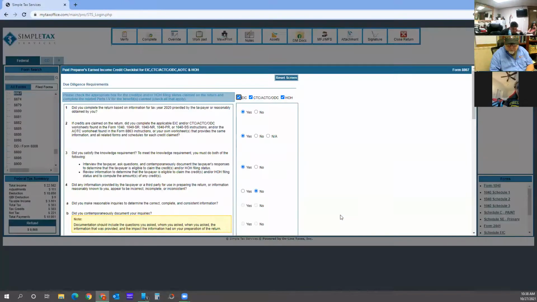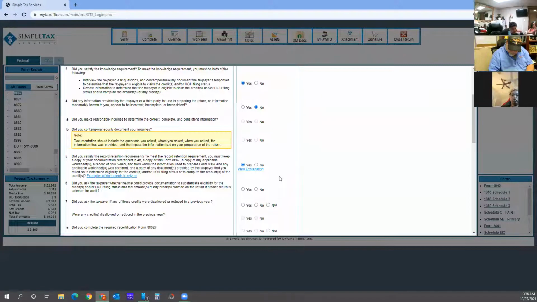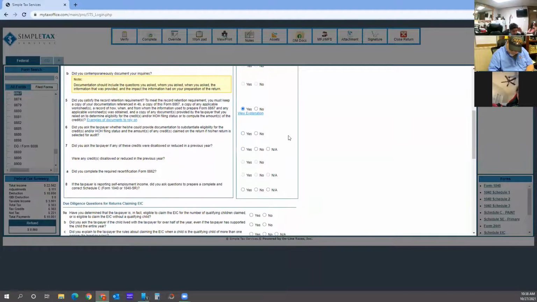So then we save. This will help you in that due diligence with the IRS, because if the IRS comes asking, you can go back to this section, you can look at that attached explanation, right? And see what documents you should have, because these are the documents that you used, and that makes sure that you stay compliant. So now we go down and we ask the additional questions.